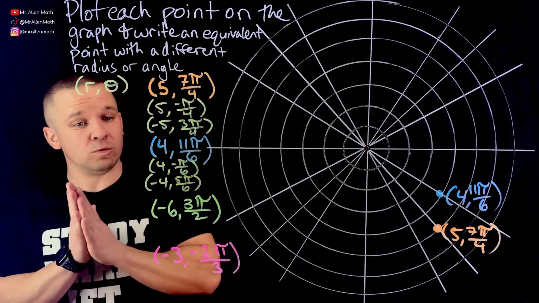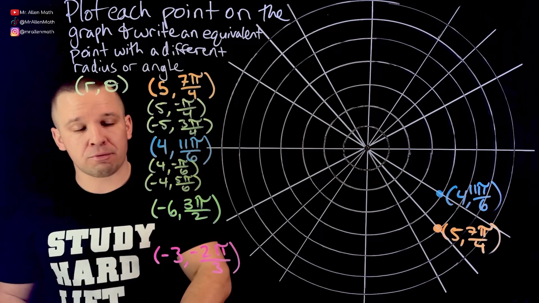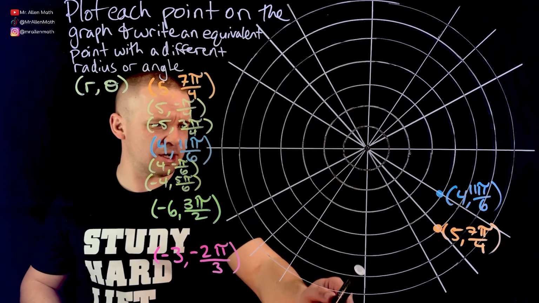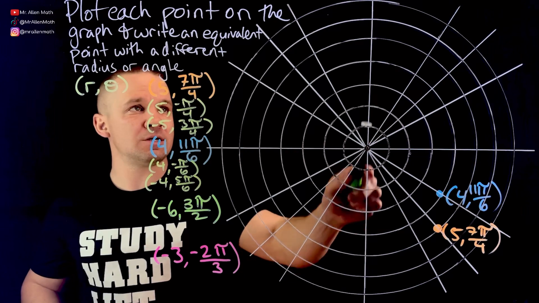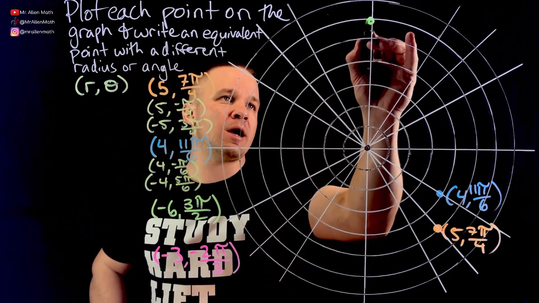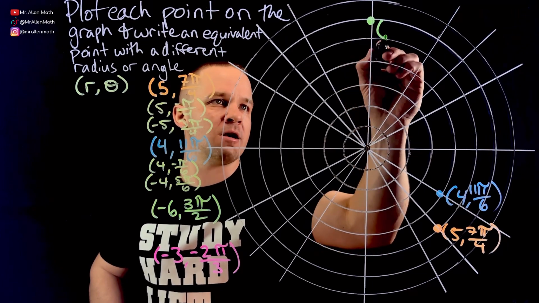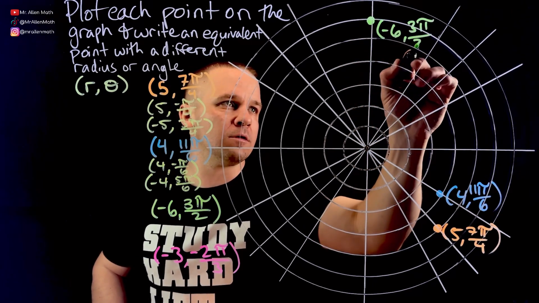We got negative 6, 3 pi over 2. Well, 3 pi over 2 is a quadrantal. That's all the way around here, right? And 6 would be, it looks like on this guy, this rung right here, whatever you want to call it. And then I would have to reflect across the origin. So I'd be chilling right up here, I think. 1, 2, 3, 4, 5, 6. So this right here is negative 6 comma 3 pi over 2.